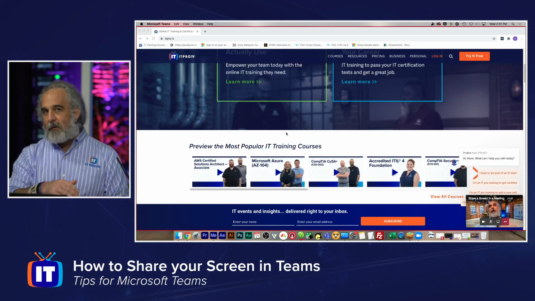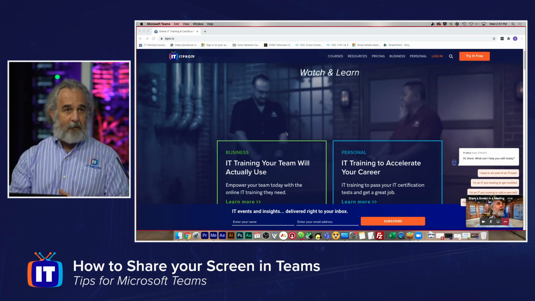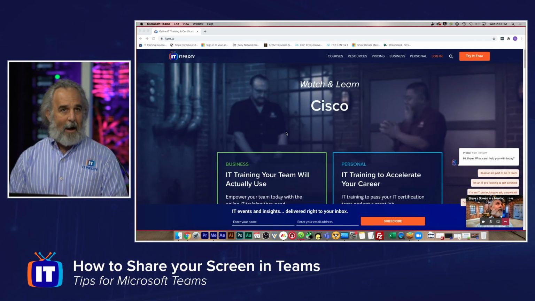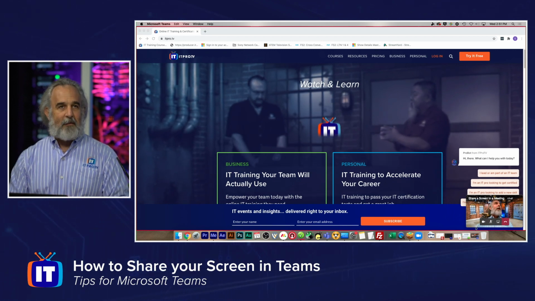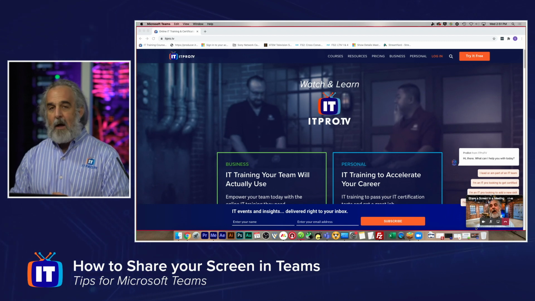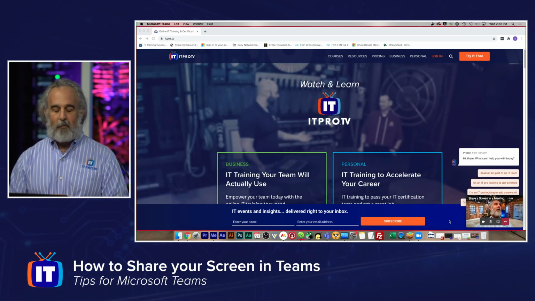Now, you'll notice that we still see that box at the bottom because that's Megan's view of what the meeting looks like so that she can see and interact with those controls, but we're seeing that full actual desktop with her web browser and everything, and we're not obstructed by or bothered by that, right? So we don't have to worry about that.